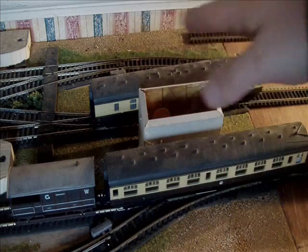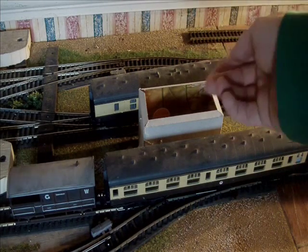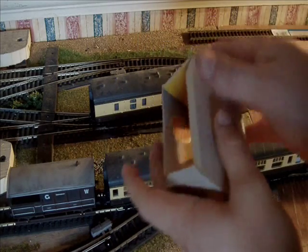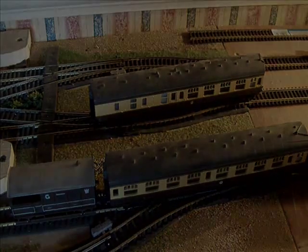When I do the next section, I'll actually show you how I lay it all out, cut it all out and so on, and fold it all really nice and neatly like that. But the next stage is, because at the moment this is all flexible, as you can see, I've got to put a base plate on it, and then I'm going to put a top plate on it, and I'll show you all that once I've done it.